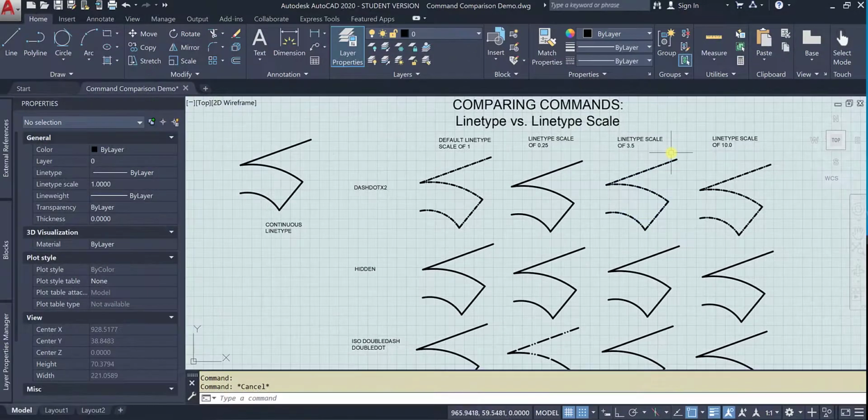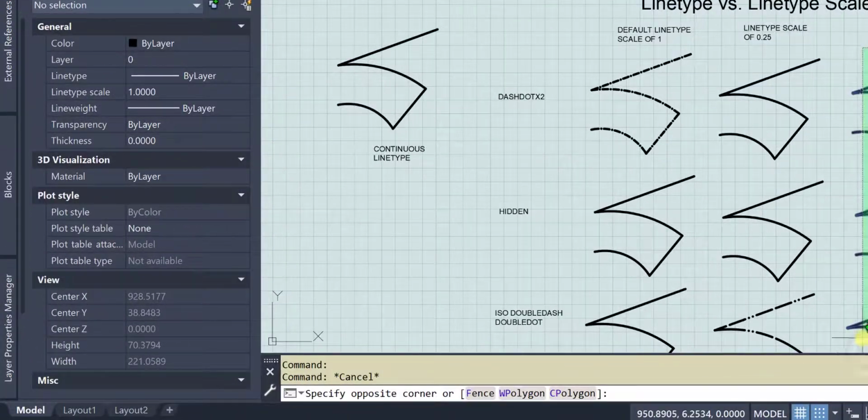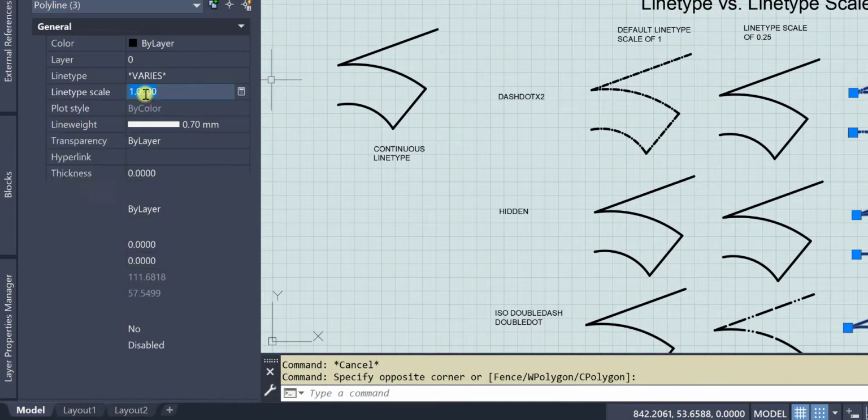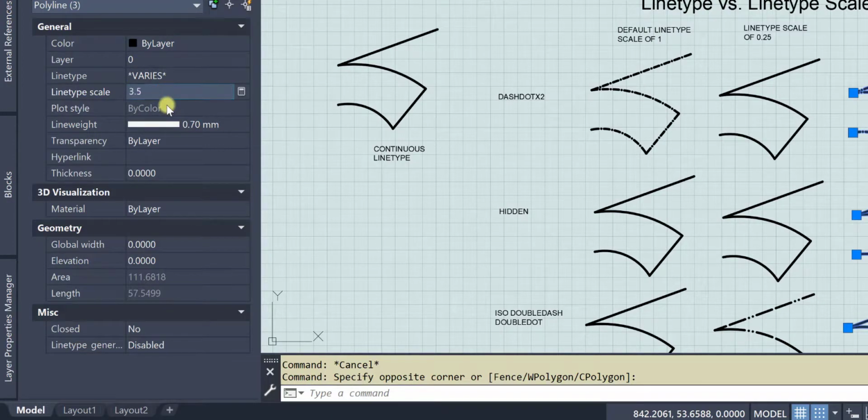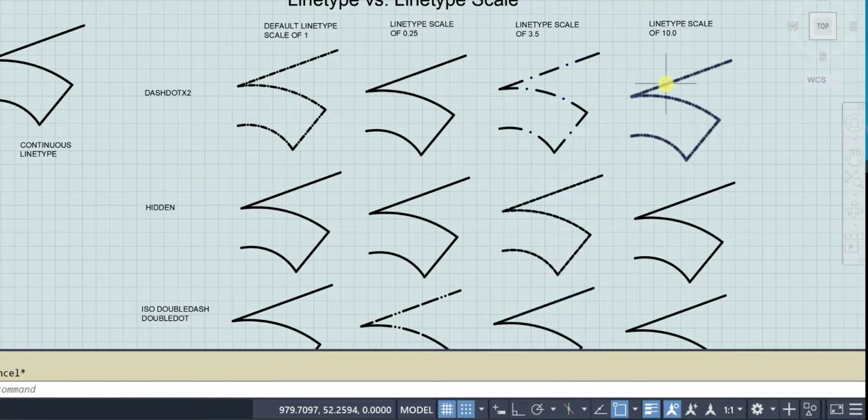So let's go ahead and make all of these a line type scale of 3.5. Okay, so now it looks like all the customary line types, the bigger your line type scale, the more you can actually see the line type. But with the ISO, it looks continuous again.